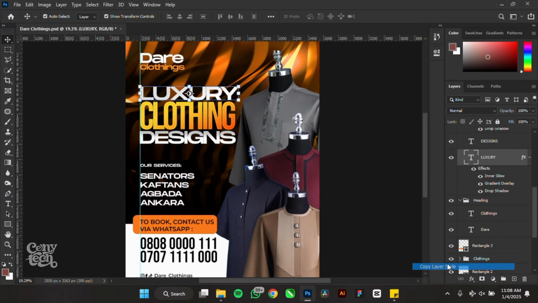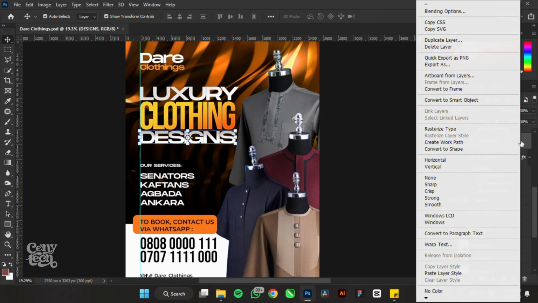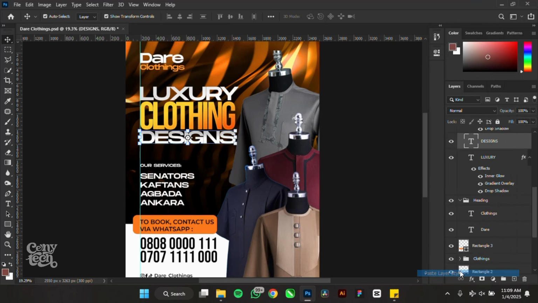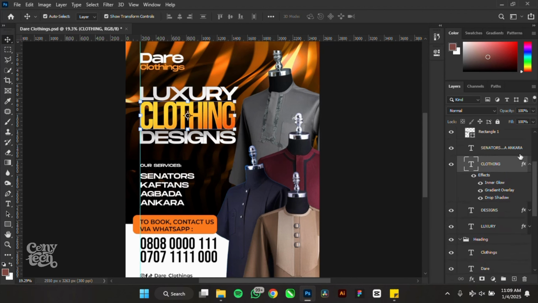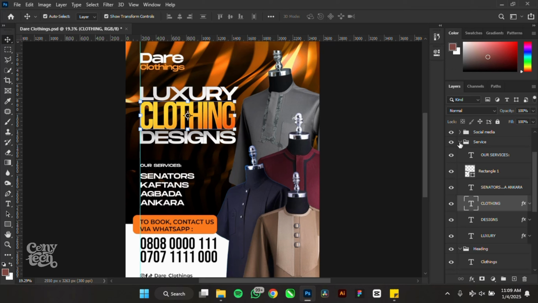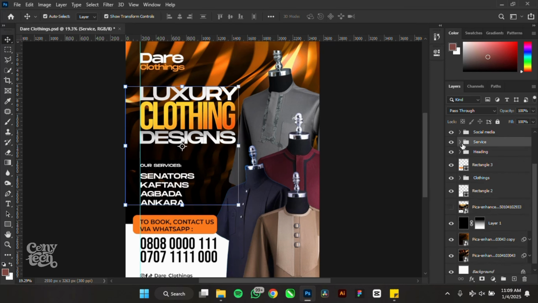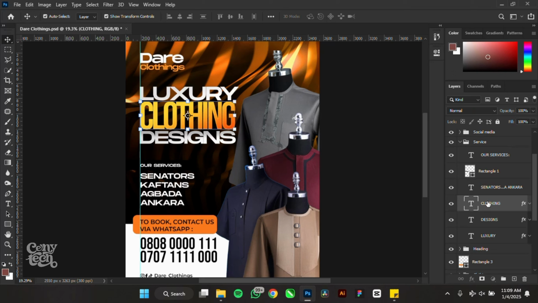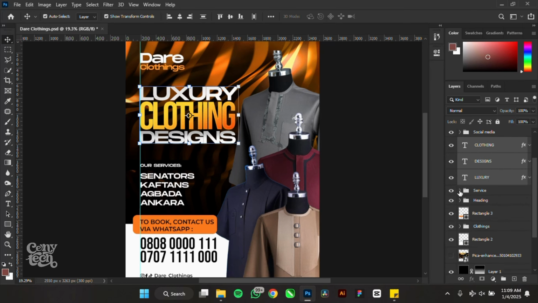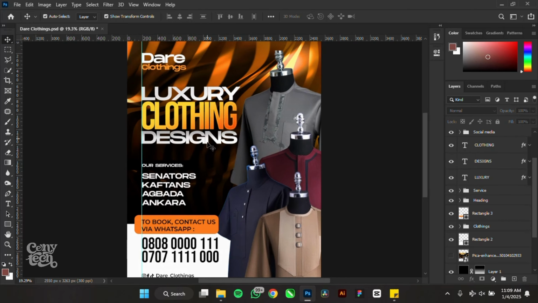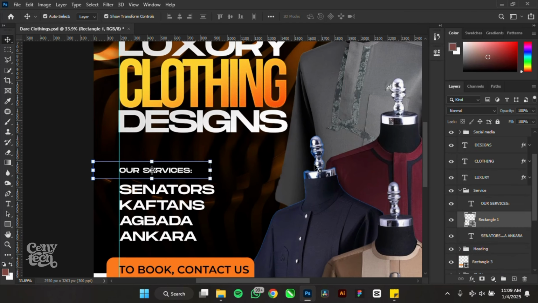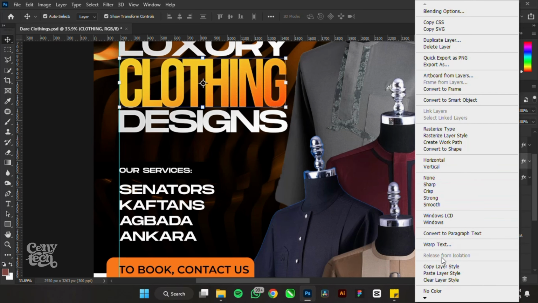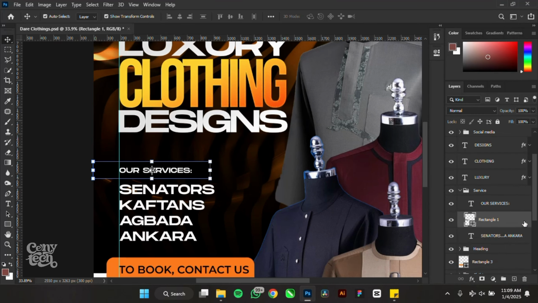Then copy this layer style and paste it on the design and paste it here. So you can see our design. Oh, they're under the services. No, they're not supposed to be under the services, so just remove it. So when I'm done with this, I think the clothing should come down behind the design, so the design can drop a bit. So from here, I will copy this layer style and paste it here.